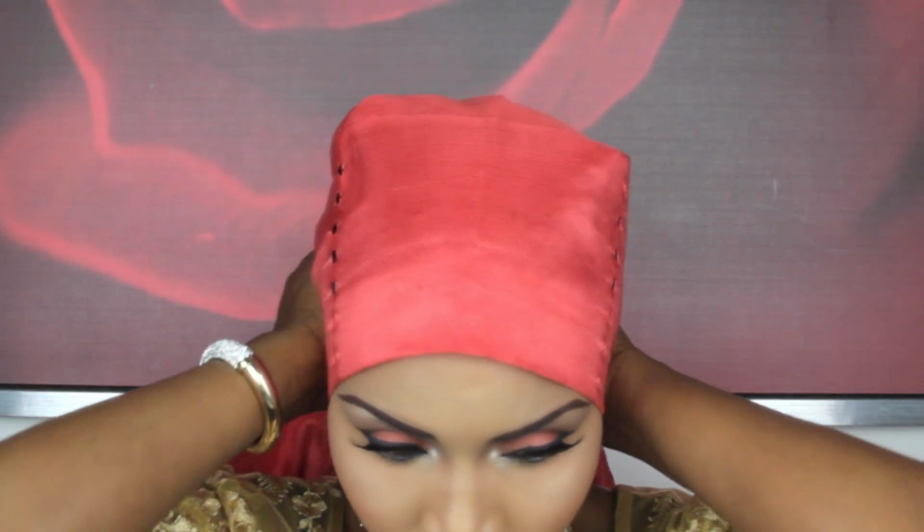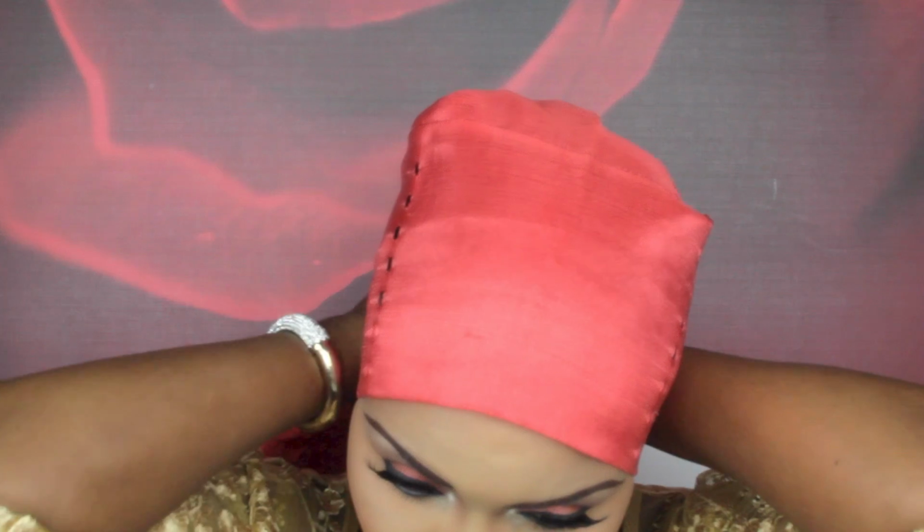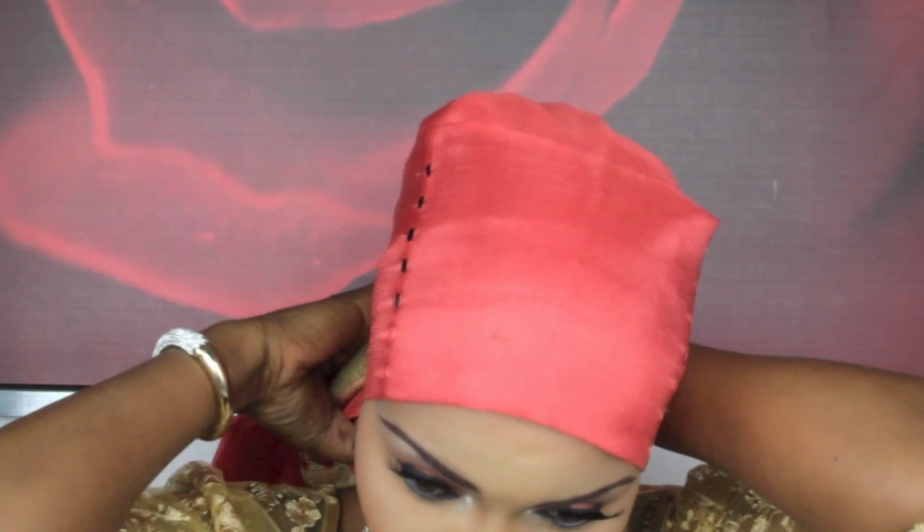I pull it back later on. I don't want it sliding backwards, basically. So you put the center of the gele onto your forehead, and then you're going to take each part of that gele and cross it the other way. So you're crossing it, basically. You're taking the left arm and crossing it over to the right hand side, and taking the right hand side and crossing it over to the left hand side. Okay, divas?